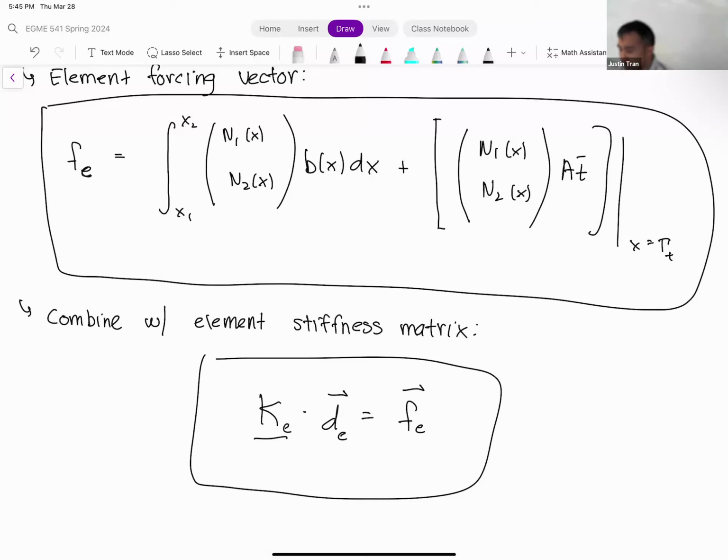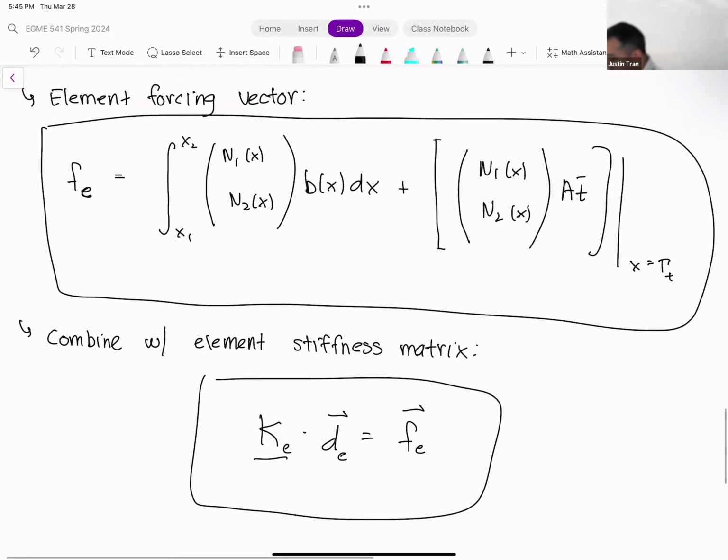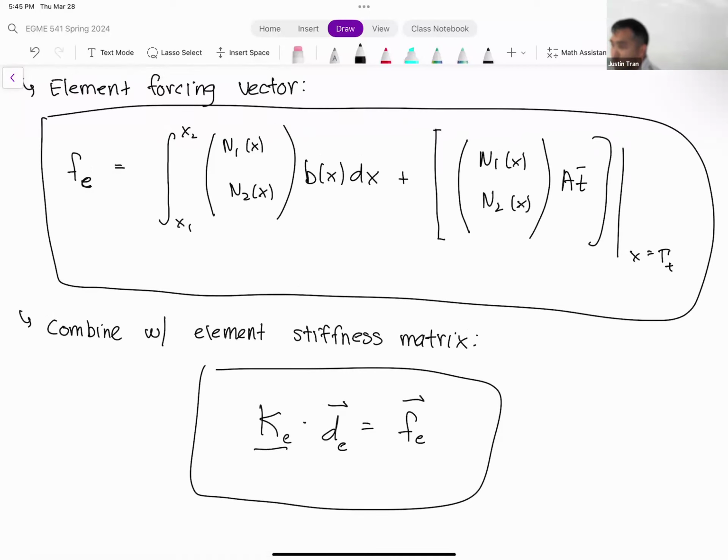So what you're going to see is that it's a very similar process. The main thing that's going to change is just how we compute the element stiffness matrices. Hopefully, this next example is going to be very familiar to you, with the exception of some of the integral stuff. Any questions on this before we jump into an example? Okay. So let's go ahead and do an example.